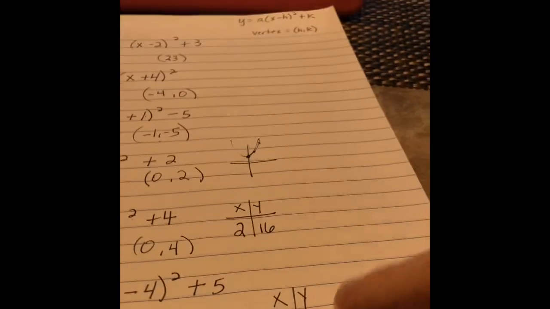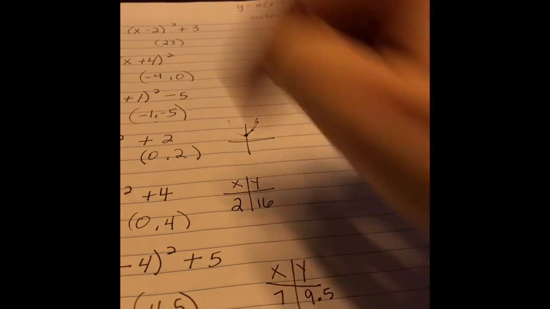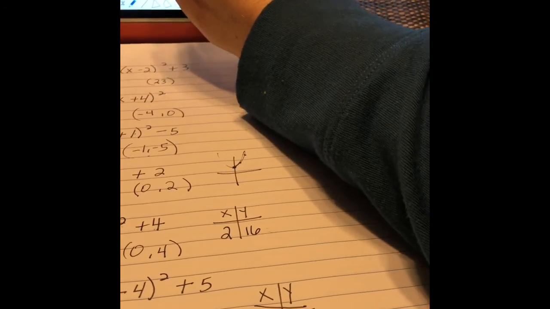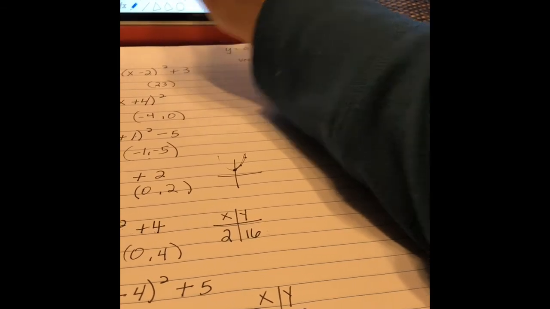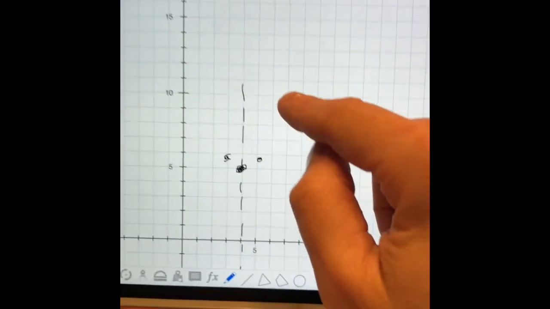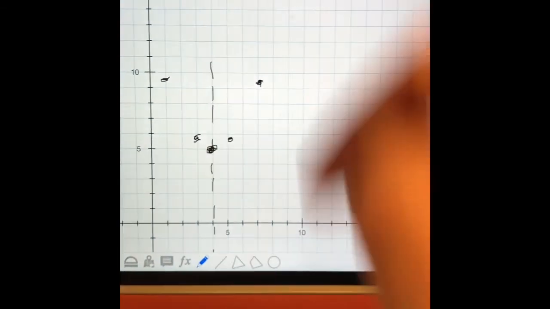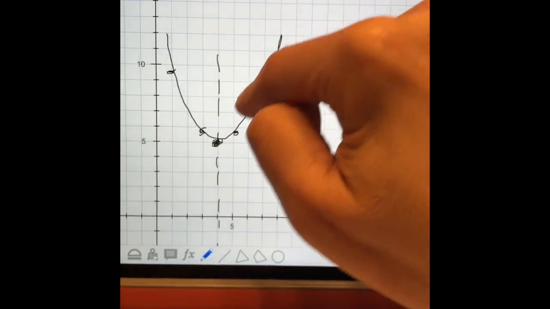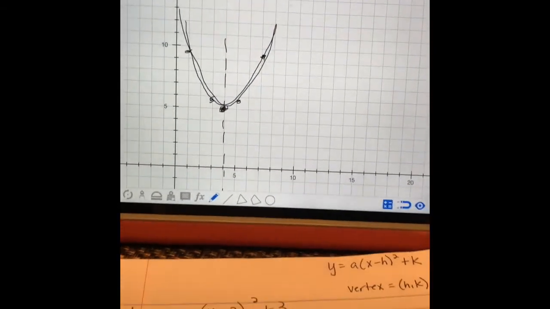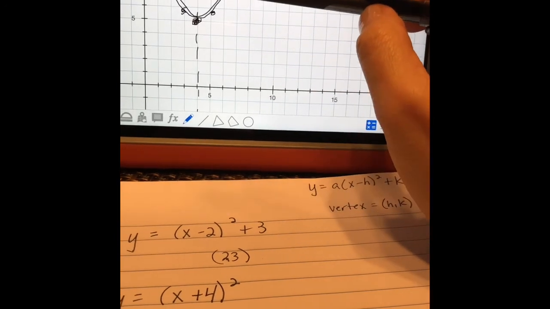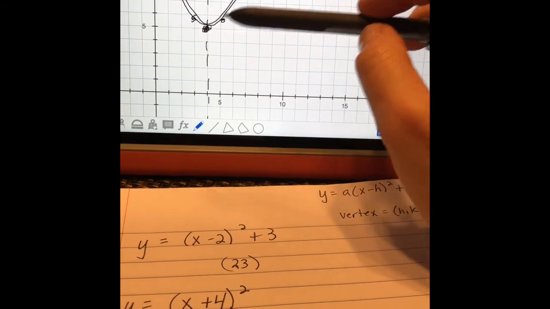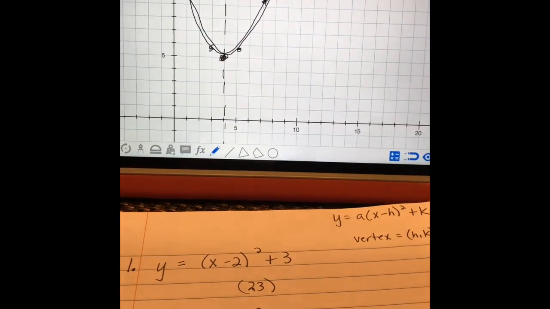So that's an ordered pair, so over 7 up 9 1/2. If I put that on my graph, over 7 up 9 1/2, it's right there. And then that's 3 away, so I'm 3 away on the other side. That is going to give me enough information to sketch my parabola. Now, what if somebody would have plugged in a 6? Well, then you probably would have gotten a point somewhere around in here. But by skipping, it gave me a better picture of what this parabola really looks like.